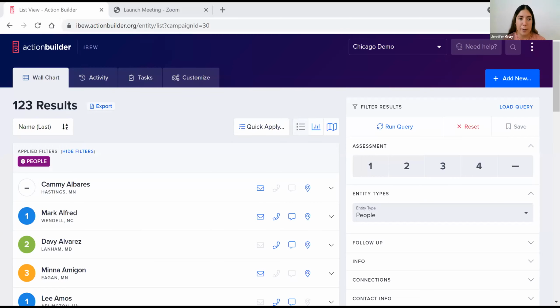I'm actually going to talk and show you a little bit more about the task creating options for Action Builder. So creating assignments for any kind of volunteer organizing committee members you may have, local union staff that may be assisting with any kind of assignments on a campaign, internal, external, whatever it may be. This is where you're going to go to create an assignment, a personalized assignment for somebody.